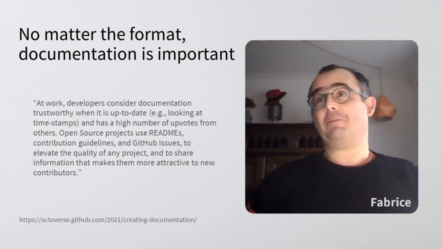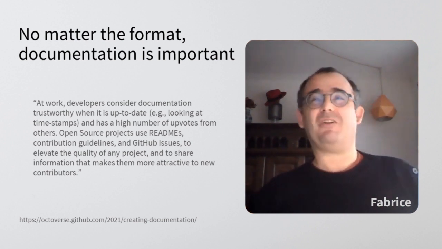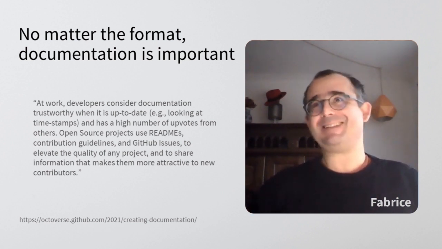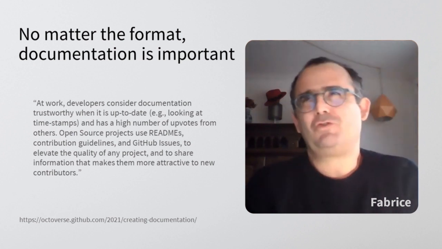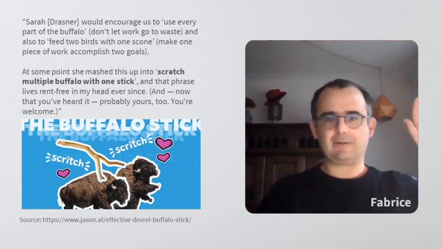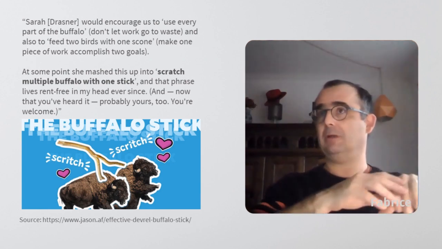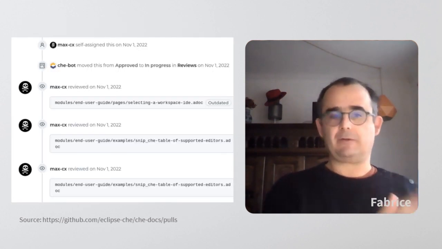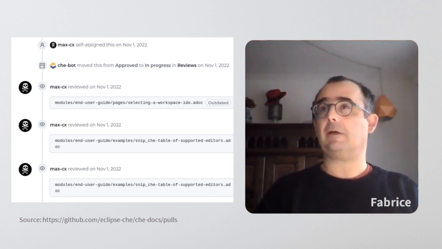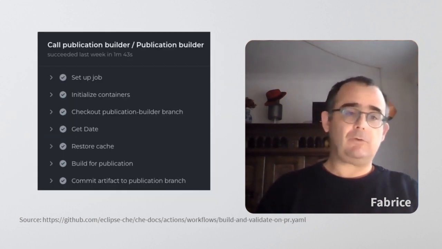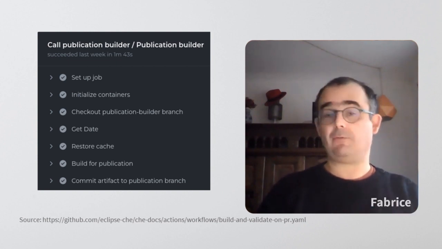But for downstream, because you're making things maybe more complex, or you put your technical writers in a place where they are not used to go, so that can be difficult. But there are many good benefits. So the first one is you scratch multiple buffalo with one stick. You write your content once and you can publish it in multiple places. The second one is your content grows faster. Your writers can focus on enhancing the content that the community is producing, and they are more productive. Third one is the time to market, because you automate everything, of course.